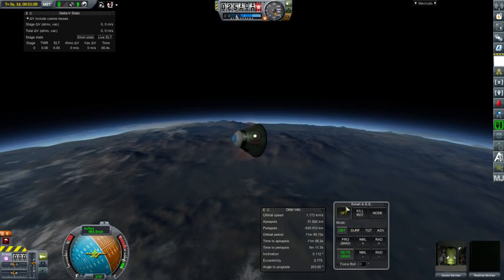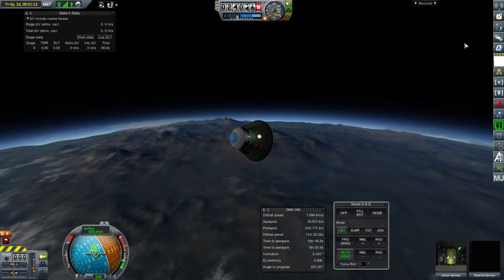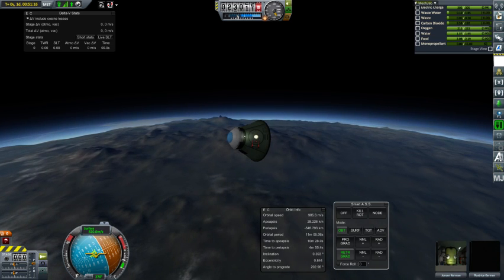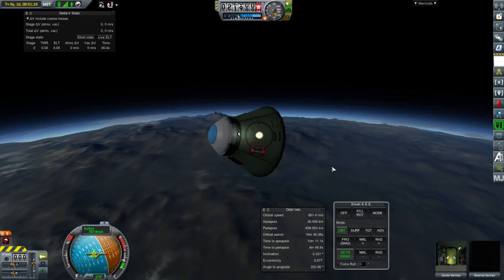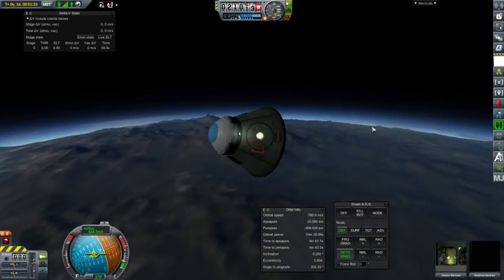I've done a bit of testing with these pods. Oh no, keep that retrograde. That is a thing that tended to happen as the solar panels exploded, but I guess it just depends on your re-entry profile. So that was it. That was a really gentle re-entry.